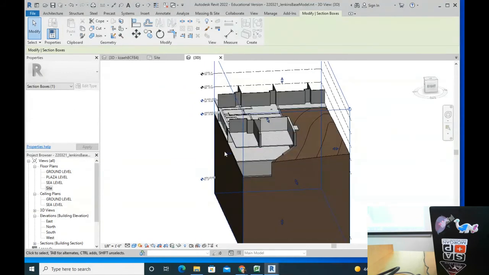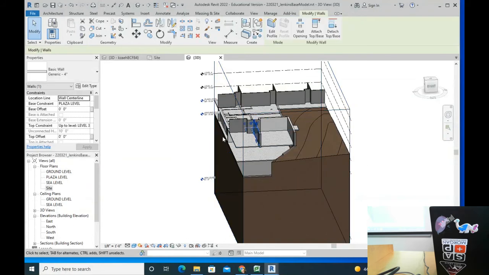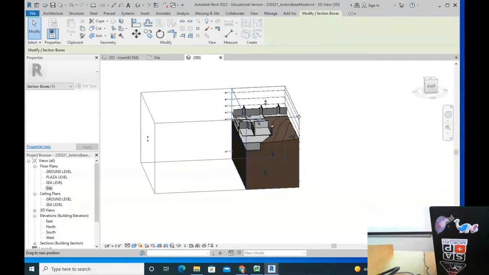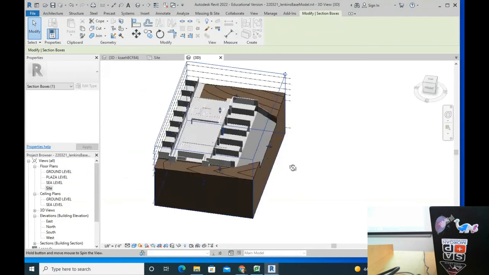Okay, good. So first thing I want to talk about is phases. If you click on a wall, it'll tell you all the properties of the wall over here in the properties panel. You can click on any wall you want; I clicked on a basic wall. If I go down, it's going to tell me what phase it was created in. Right now it says new construction. So we want to change that. We want everything that's on here to be existing. So I'm going to drag this back out so I can see my whole model.